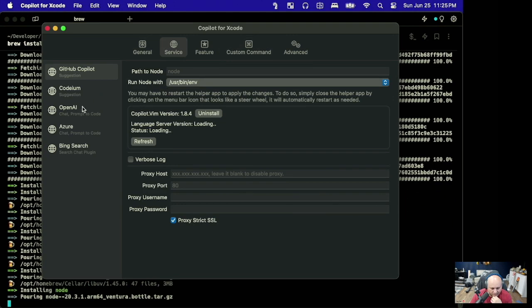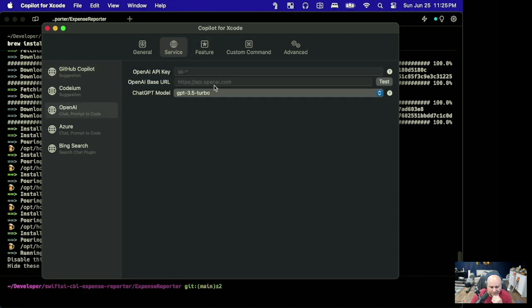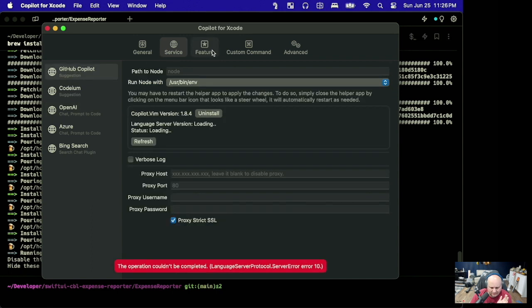And so what I think I'm just going to do is enable Copilot, and I think I'm just going to use ChatGPT. You have to have an account open for it, and that kind of is not great because not only do you have to pay for the account, but you have to get an API key for it. And I'm on the waiting list for it, but they haven't enabled it yet, so that's not a cool thing here.